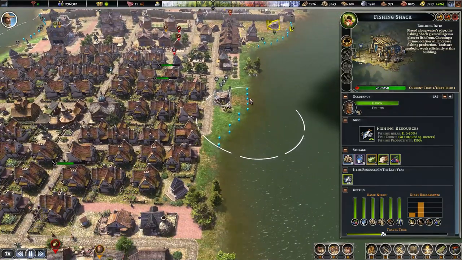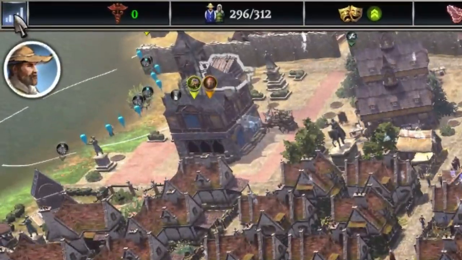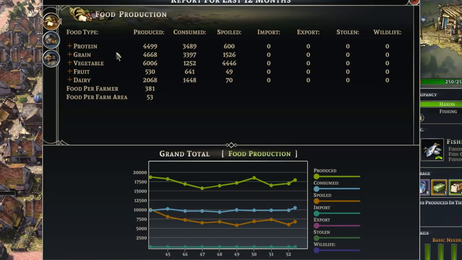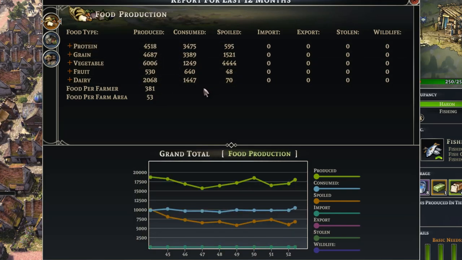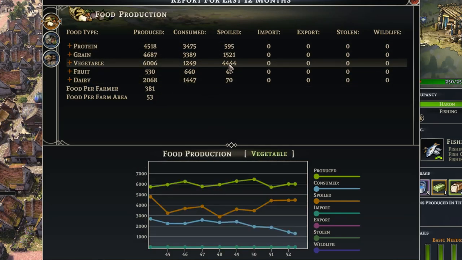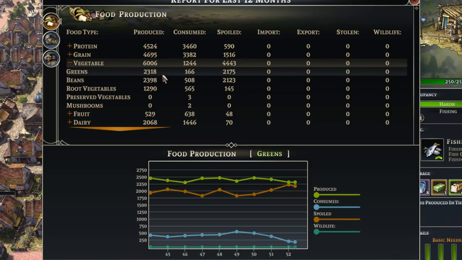In the early game, I actually had more fishing shacks than this, but I went down on that kind of stuff. If you click up here in the top corner, you can see your food production, what's produced, how much of it's consumed, and how much is spoiling. So as you can see, my vegetables are really spoiling. Now this actually used to be a lot worse, but it's really great to see what you're overproducing. For instance, I was producing 6,000 grains and 5,000 of them were spoiling.